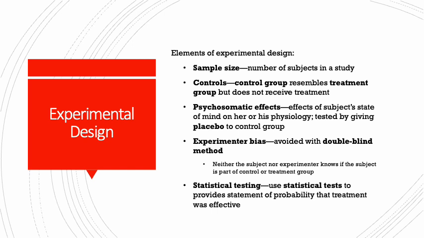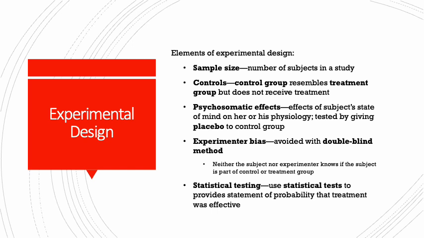The control group doesn't receive any treatment, doesn't receive any changes. We don't do any experiment on them. We just kind of monitor them how they are. We don't touch them. We don't do anything. They're just there. They're the control. Okay, so then there are things like experimenter bias. If the experimenter is biased on anything, likes this better than this, it can skew your results.